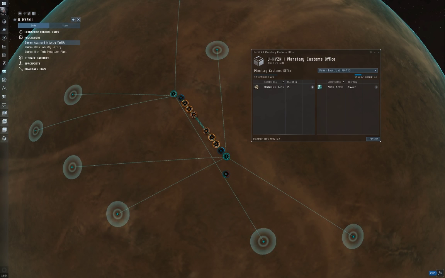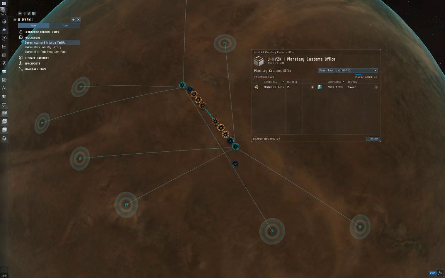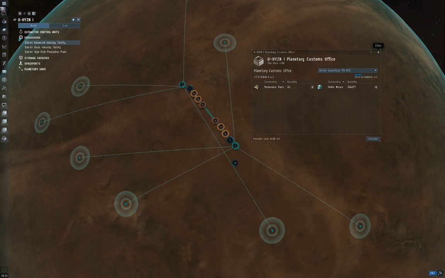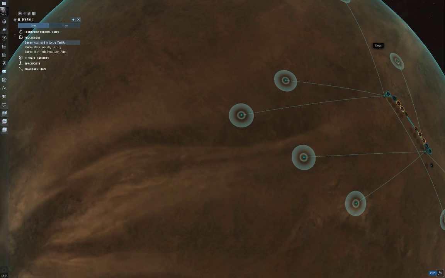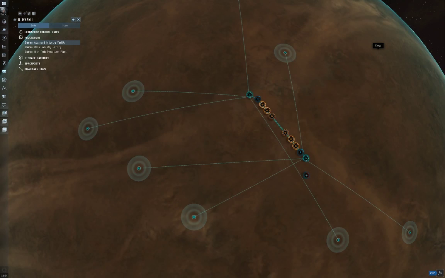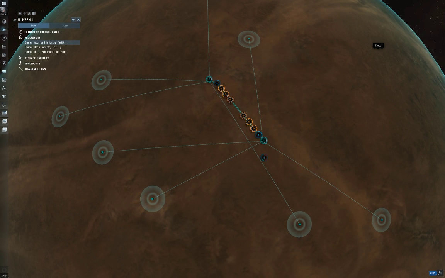Now, this colony can be tightened up quite a bit. I'm not exactly satisfied with its look. But that's just my personal preferences. I'm kind of OCD about how I produce my colonies. But you have an idea of how you can create a colony and the different ways you can do it. And in other videos, I will show you different varieties of planetary colonies.